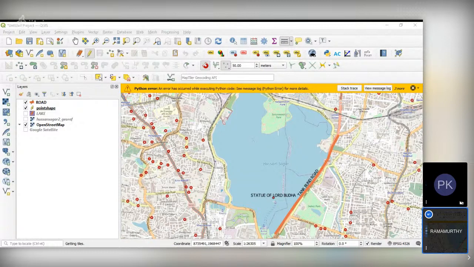Already told. Either you go to that particular location in the field physically and take XY coordinates with your handheld GPS or your mobile. That is one way. Second, you can identify that particular point on OpenStreetMap. You can take the cursor to that point and you'll get XY coordinates. So proper, accurate georeferencing will depend on accurate GCPs.